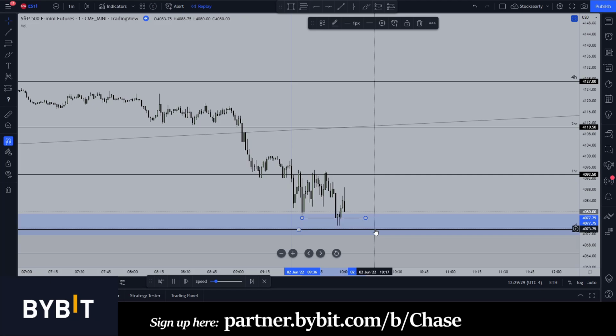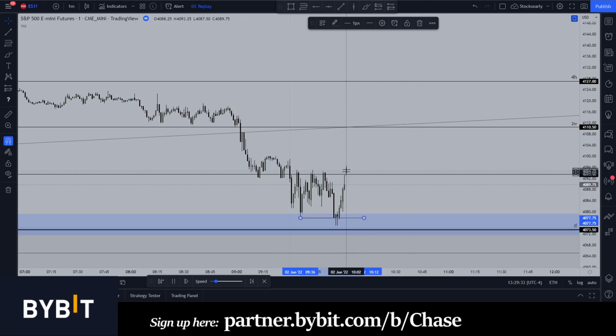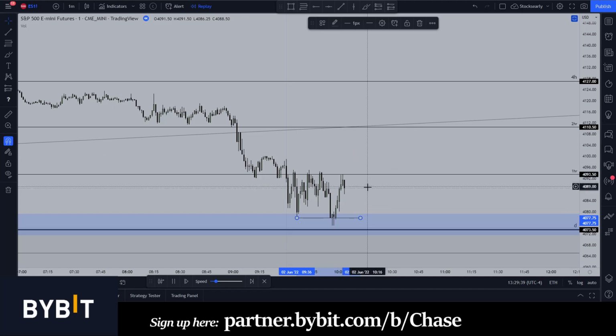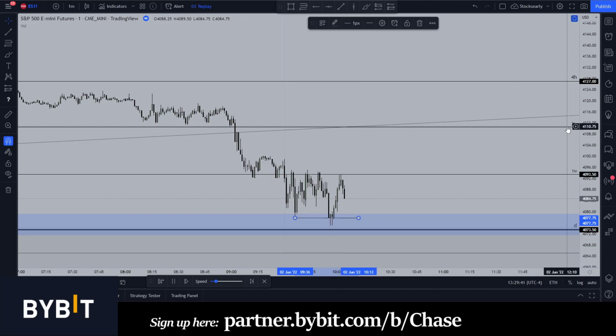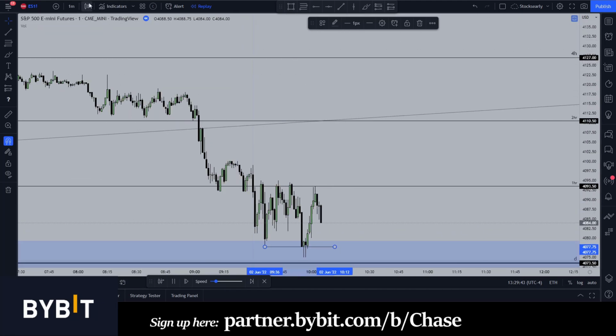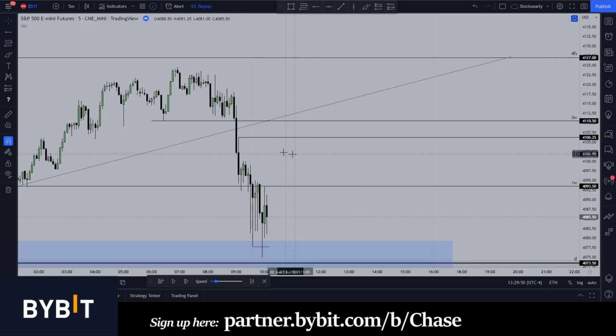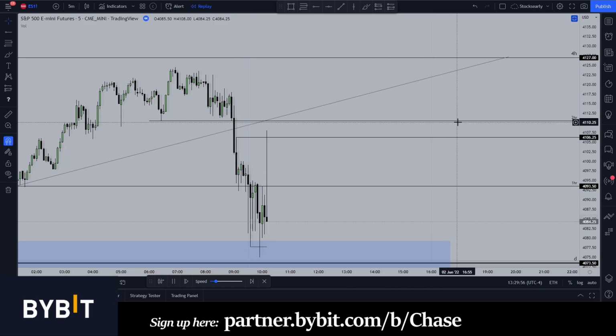We're at daily demand. Okay? And now the market's just going to do its thing. Fourth test, rejection, we're definitely pushing through. We got a sweep into daily demand. We're going to be moving up. Where's our target? Our target is this 2 hour level, or we also have this target on the 5 minute of a pretty clear liquidity level right here. So right here. Liquidity into the 2 hour resistance. And there it goes right there.